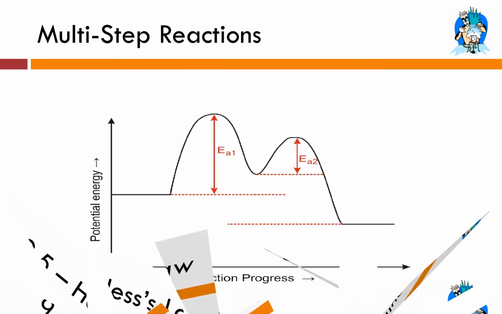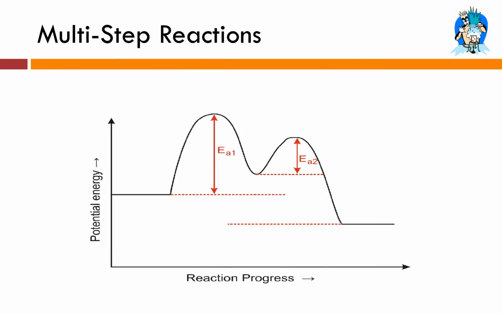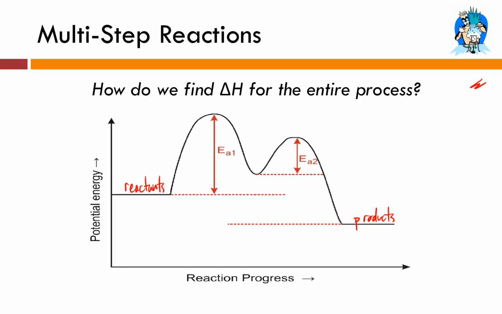In a multi-step reaction, that really means that to get from initial reactants to final products, it's going to take multiple reactions. Probably not too much of a surprise. So we start with our reactants. And ultimately we'll get to our products. But unlike the potential energy diagrams that we've looked at so far, a multi-step reaction has like two hills in it, a little bit more of a roller coaster ride than the single-step reactions. And we're trying to find delta H for the entire process.